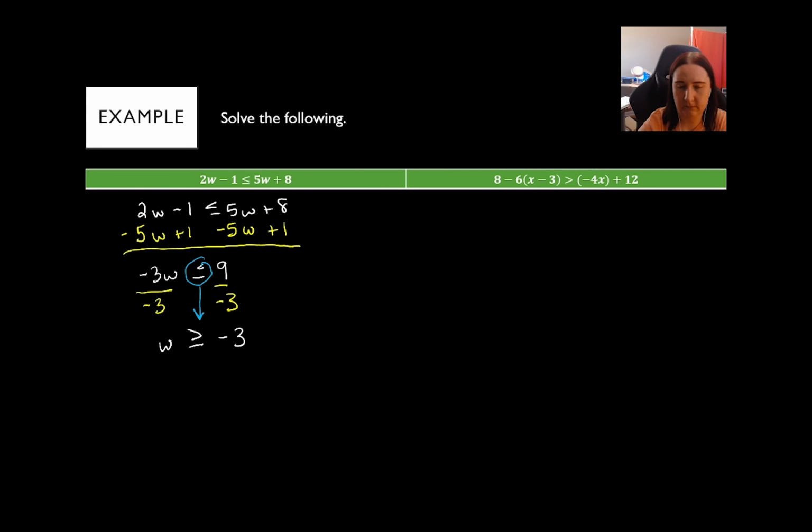So when we're greater than, our number is always on the left in the interval notation. So that's going to be negative 3. And we have a bracket because it's equal to. It's got that line underneath. And then that goes to infinity with a parenthesis.